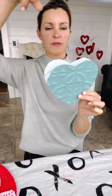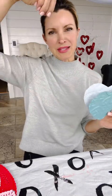So what you can do, I'm gonna do a front and back like this because I wanna be able to hang it. You can hang it from, I was even hanging my last ones on my dining room light. So you could do that.